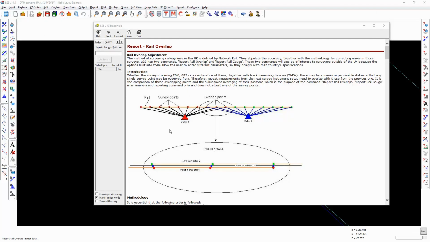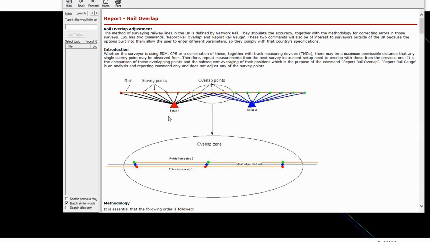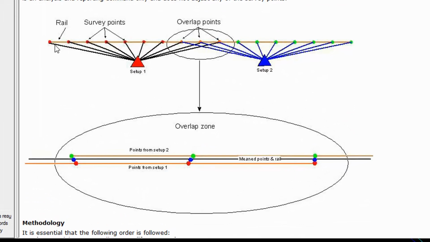Opening up the help documentation shows some very useful diagrams which explain the survey process. Here we have surveyed points along a rail taken from two separate setups, and there are usually a minimum of 3 overlapping points on the same rail at the same location but surveyed from two separate station positions.